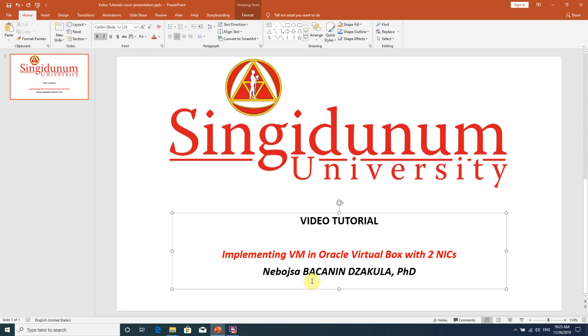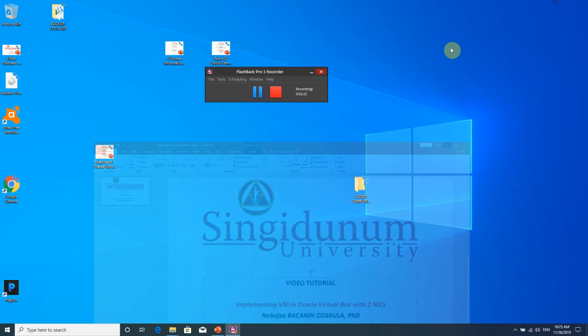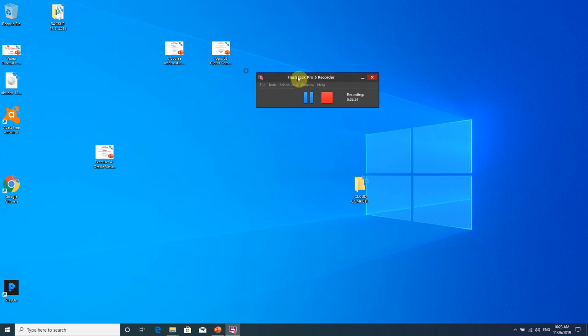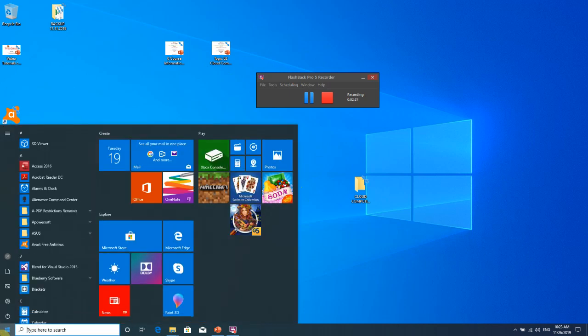Okay, so let's get started with this. So here we have an Ubuntu 18.04 image file, and we can find this file on the internet. It's free to use, of course. So let's start VirtualBox, please.